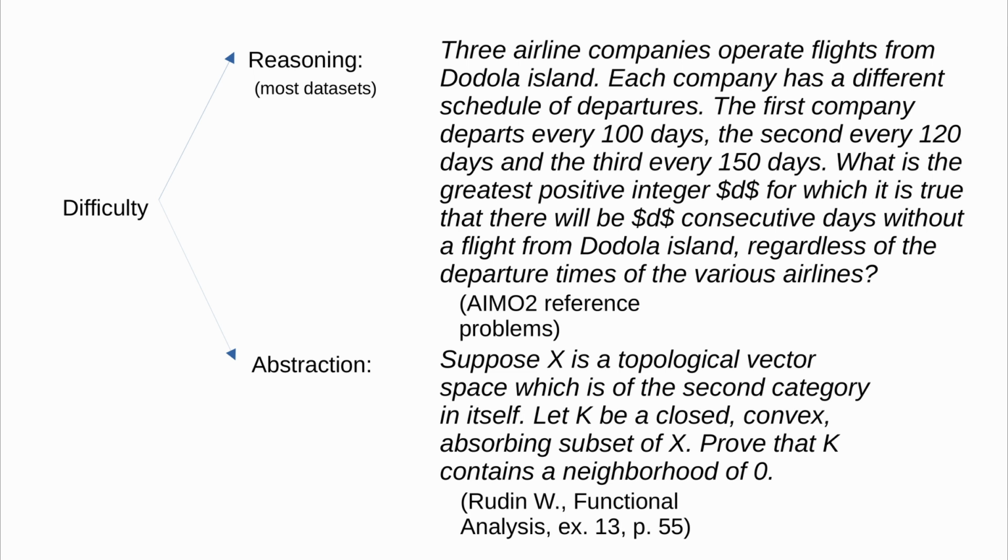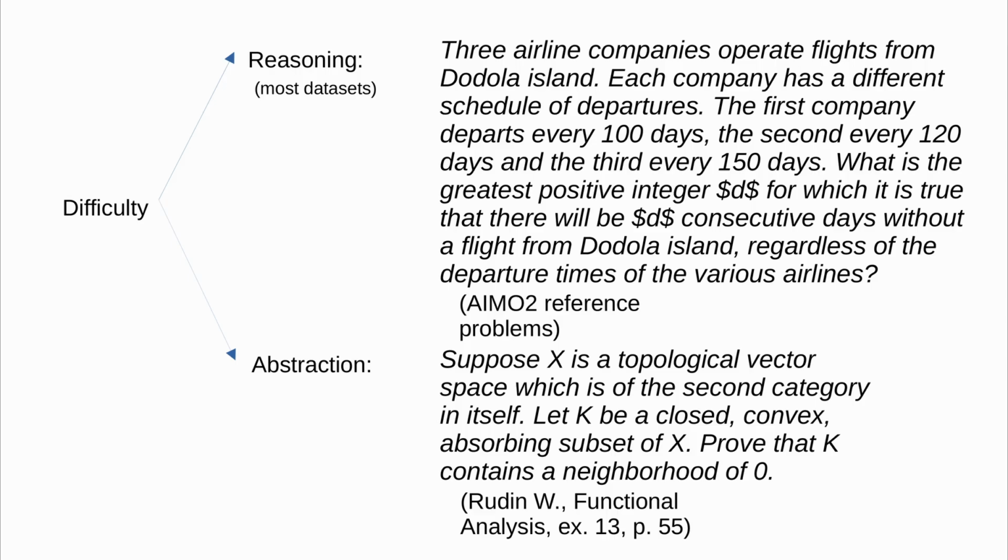The other category in terms of difficulty is abstraction, where you have layers of definitions. And when you want to solve a problem, it often involves either unpacking various definitions or understanding the relationships between the different objects and different definitions. And this is also hard, but it's hard in another way. Of course, you can merge these two, but for now, most data sets are of the first type, where we focus on tricky proofs and less on more advanced mathematical objects.